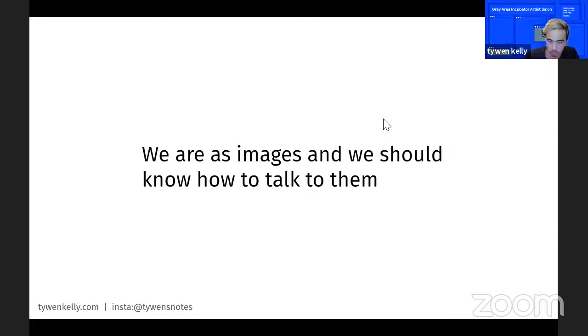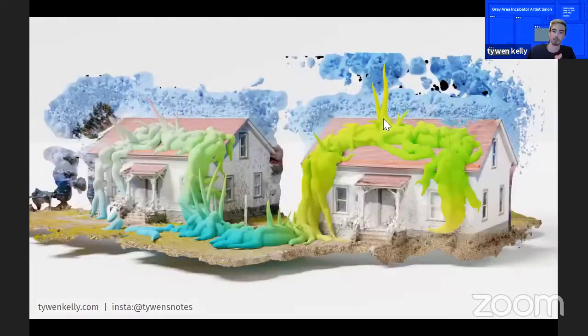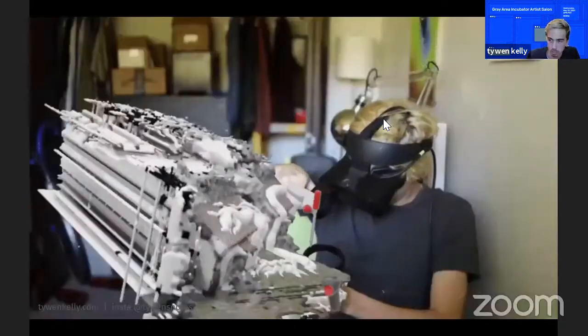And that's sort of become the through line of my work, this idea of media literacy and understanding the processing of images. And to do that, I started painting on them. So this is basically a photogrammetry scan of these two houses in Seattle. And I'll show you the process behind the scenes of what I'm doing.